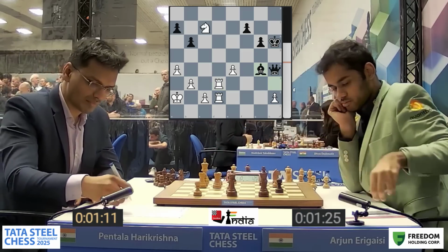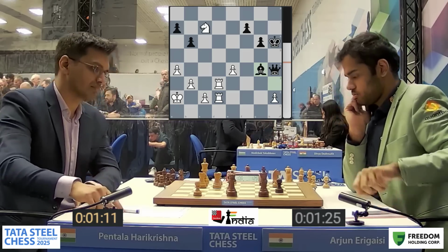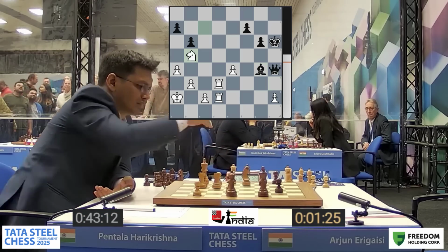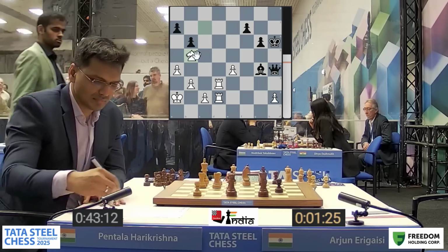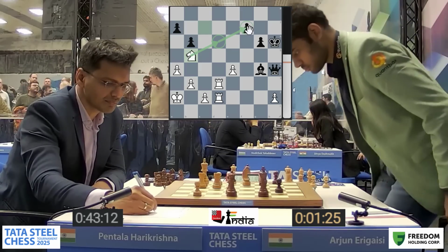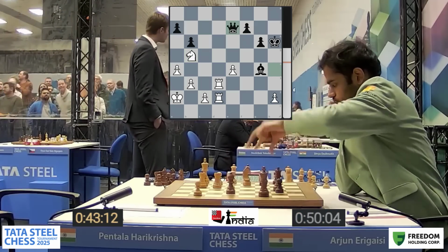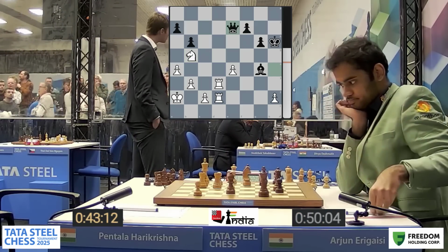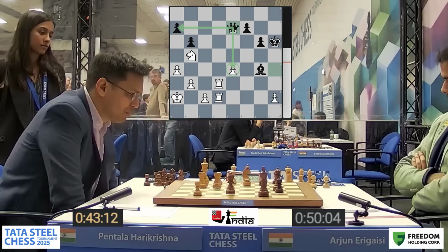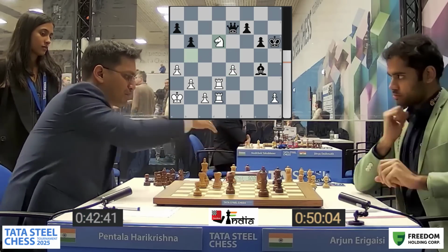Bishop g4. And now the knight goes to b5, so he's attacking the pawn on a7. He wants to maybe jump to d6 to attack f7. Harikrishna doing this step by step. Queen goes to e7, not only defending the a7 pawn, but also attacking the e4 pawn. Knight goes to d6.